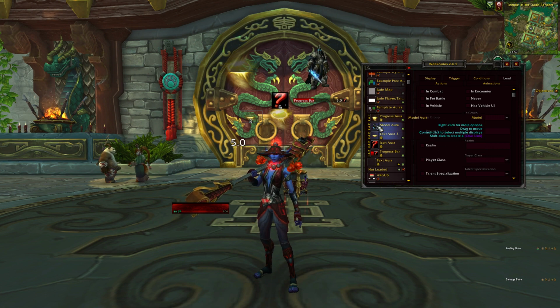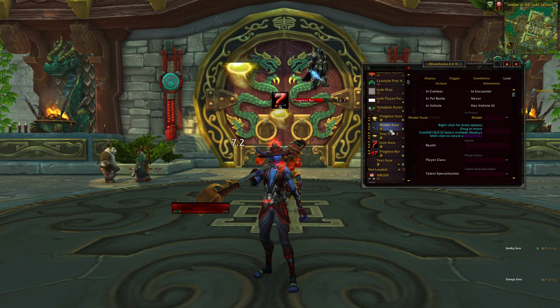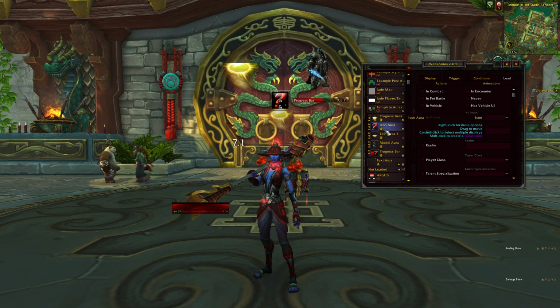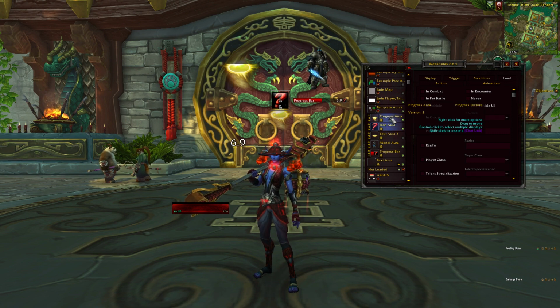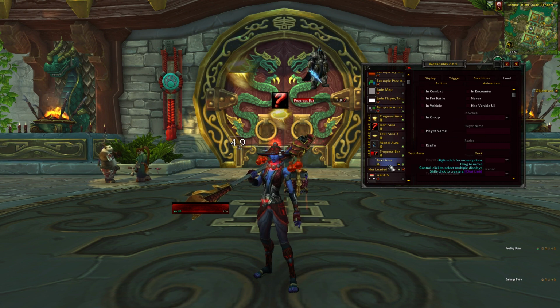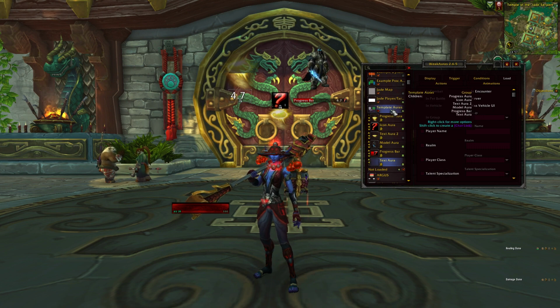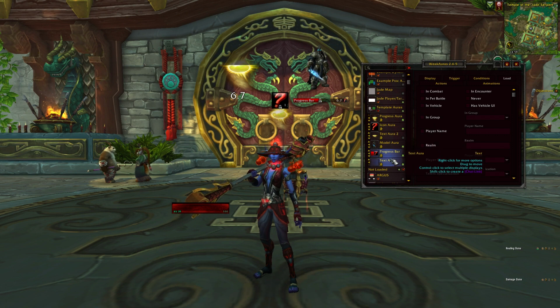Like so, for example. But you can also choose to click and drag them if you want to move them around. That works as well. Right now I ungrouped our texture aura. Let's say I want it back into this group, or let's say this text aura. You have this little arrow over here beside the eye you can click on, and then click on the group you want it to be placed in.